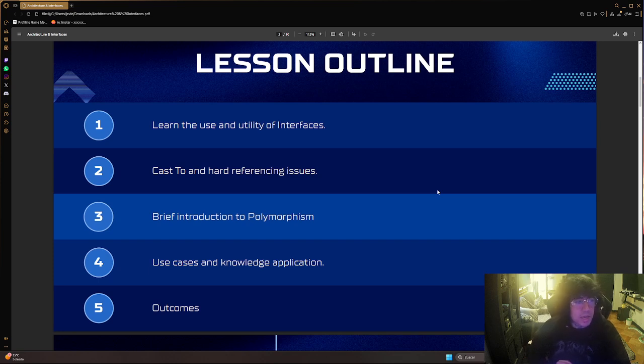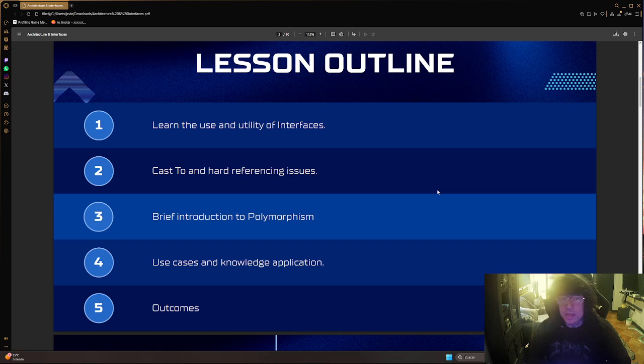But we're going to see and spot in an early stage a hard referencing issue using the reference viewer and the size map, which are really good tools that are not always exposed in tutorials. Then we're going to see a brief introduction to polymorphism, which is an object-oriented programming principle. It's really useful, and many of you might already know it without knowing that you know it, because it happens a lot in programming when you go from language A to B and so on.